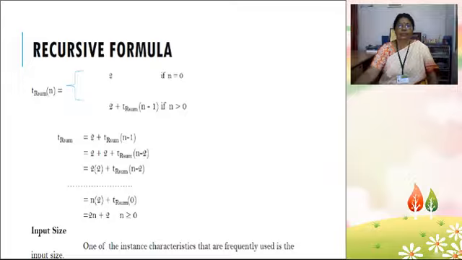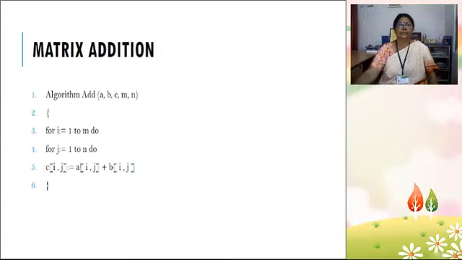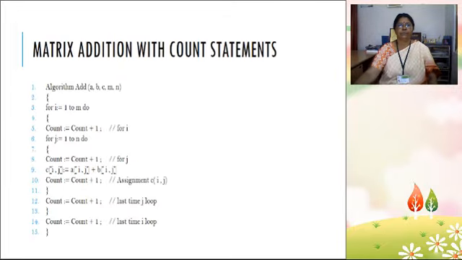There is a second method where you use the step table method. Here is another example for matrix addition. In matrix addition, we have two nested loops, i and j. The input matrices A and B are added and the result is stored in C. So how do we compute the time complexity for matrix addition?